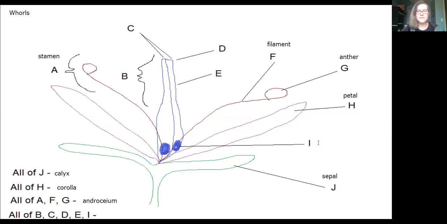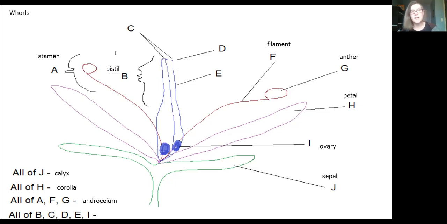I is where the ovary is, and you'll notice that that's very, very far down in the flower. And actually, a lot of times it's all the way down, like it was a little hard to draw this way, but such that it sits inside of where the petals and the sepals are. So the ovary goes way, way, way down. The large structure that is going to contain the ovary or ovaries, because there are a lot of plants that have multiple ovaries, is going to be the pistil. So B here is the pistil.